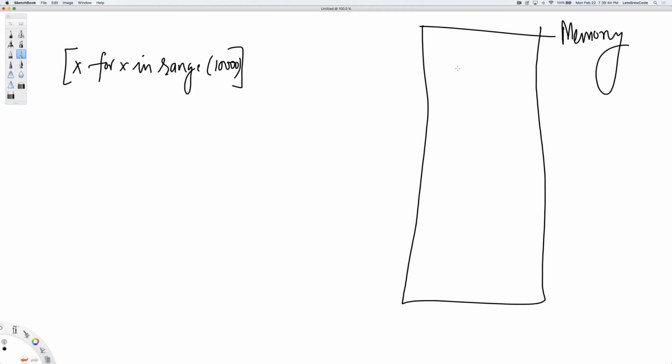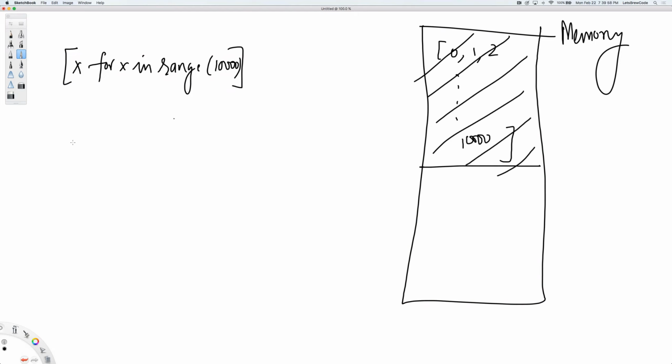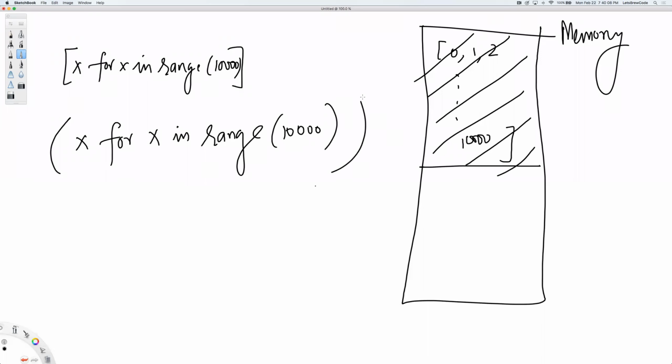Then immediately this list is created in the memory with the numbers from 0, 1, 2, and all the way to 10,000. So it occupies some space in your memory, right? Whereas if you put this x for x in range of 10,000, then a generator expression is created in your memory.